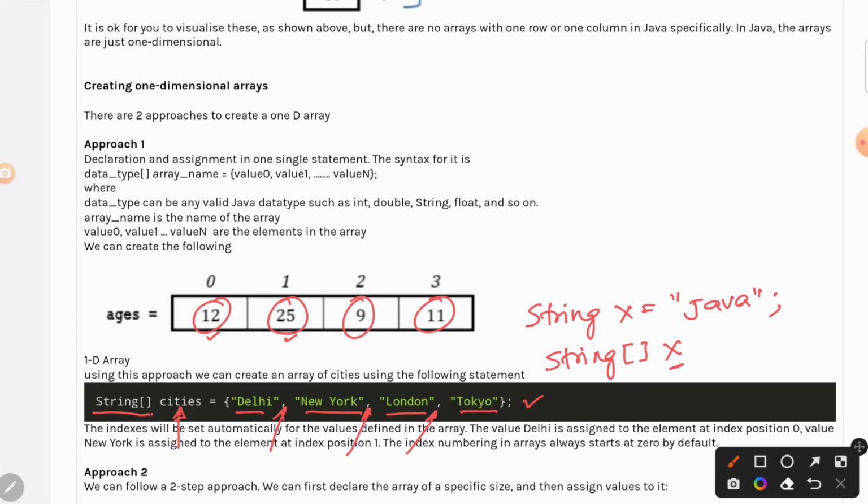And since everything is in a string, each individual value is under double quotes. So let's say I want to create an empty list or empty array. How do I do it? All I have to do is put curly braces like this. There is no entry in this one. This array is empty.